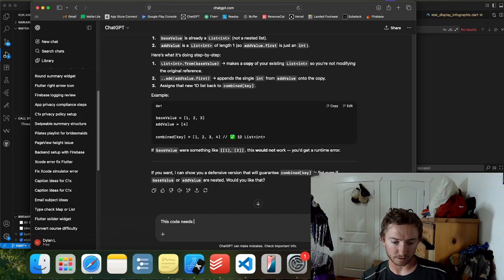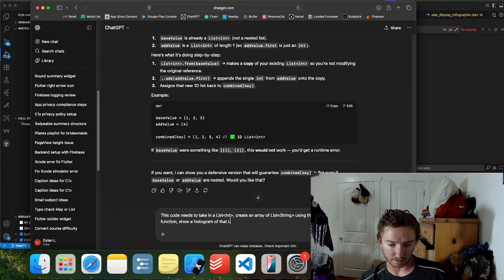This code needs to take in a list int, create an array of list string using the format golf score function, show a histogram of that list string, and then show a sum of all the values in the list int at the bottom. Is that what this does?